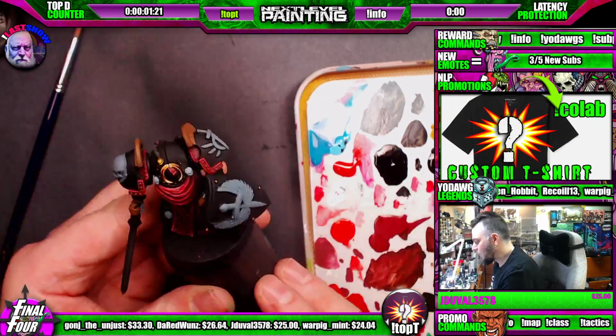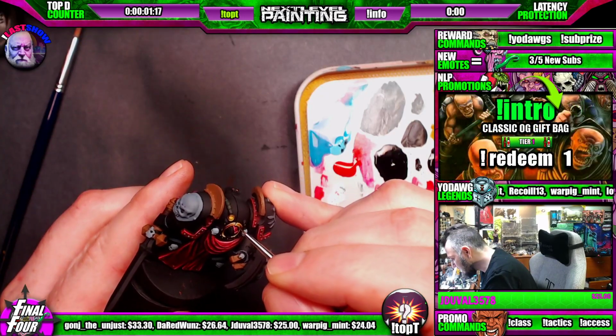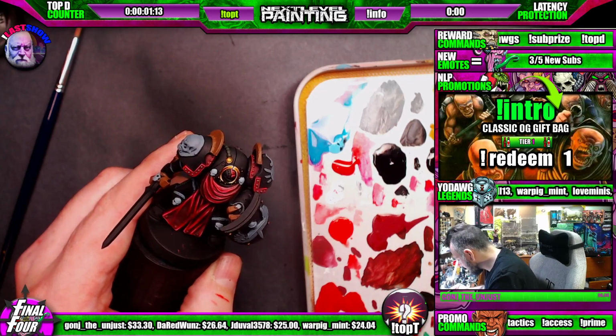I'm just carving the yellow off of places that we got it by accident. And right there, specifically, I'll need to bring some red back in.